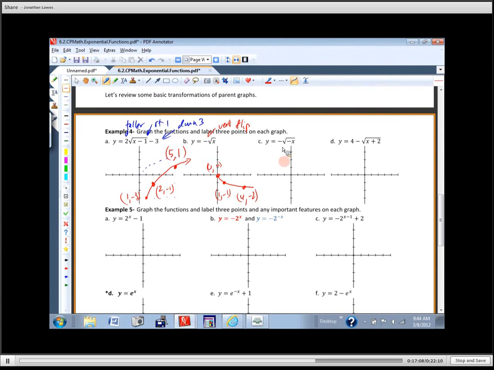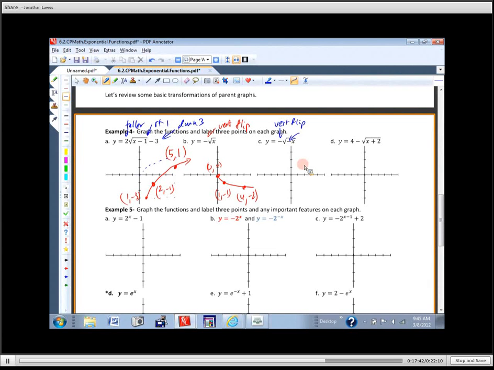Now, take a good look at this one. This next one is really important. You don't see these very often, and you didn't do very many of these in 1010, and we didn't do very many of these when we studied transformations in Chapter 3. Can somebody tell me, what does that negative in front do? Okay, same thing it just did with that previous one. That is a vertical flip. What does that negative inside with the x do? Doesn't make them imaginary.